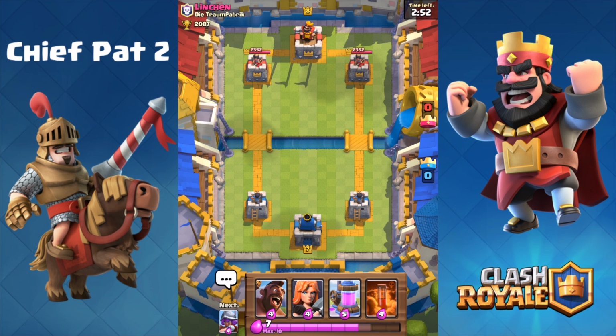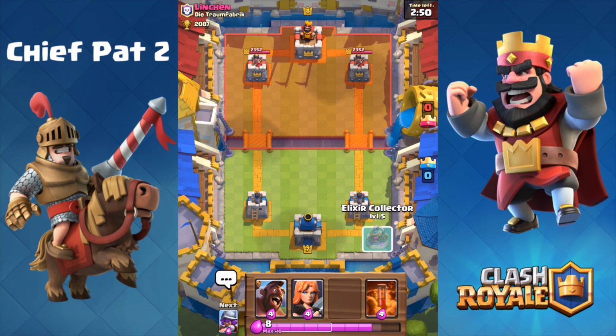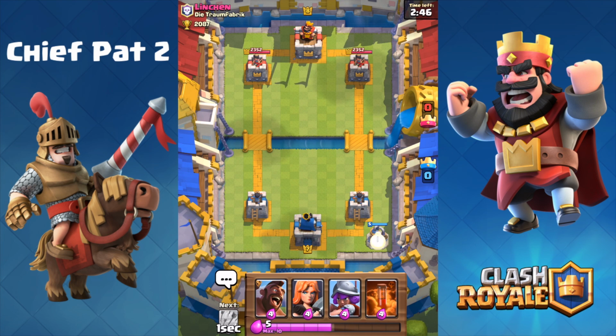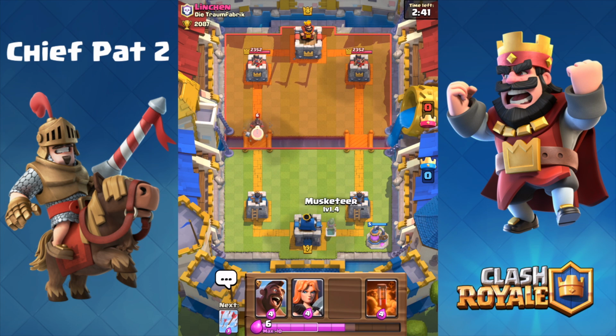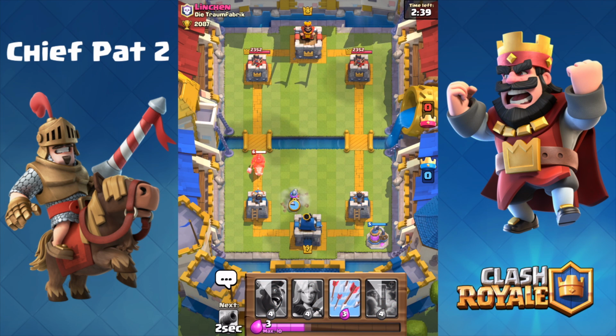Looks like we got a pretty solid starting hand. I've got the elixir collector. I don't have the cannon though. So if he plays a Hog Rider, I've got to be ready for what he plays. You can see I'm going to go ahead and choose between my Valkyrie or musketeer depending on what he does. You can see how I have my Valkyrie out there. I decided to switch to the musketeer last second.